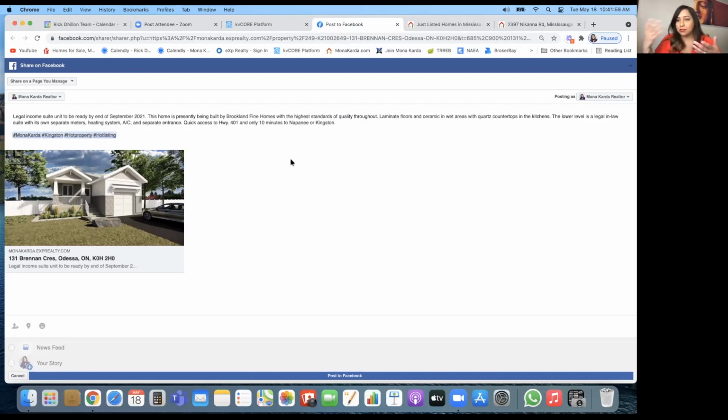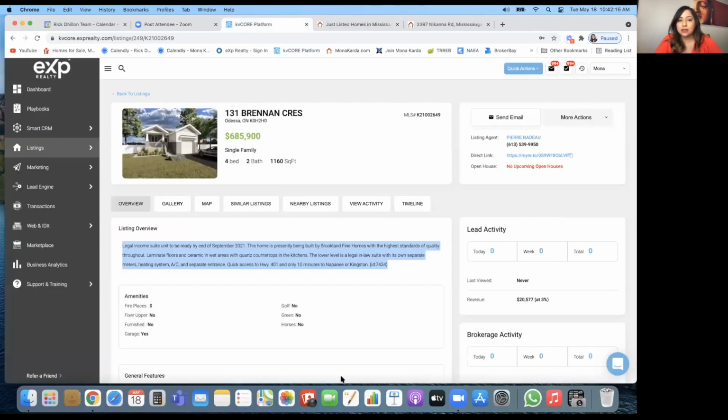However way you want to write, whoever you are, those are kind of the words that I like to use and people know me for that. So whatever you want to use, be creative. And then we're just going to click at the bottom here where it says Post to Facebook. Give it a second.